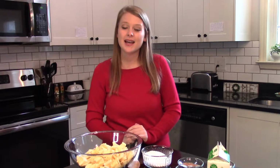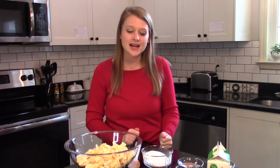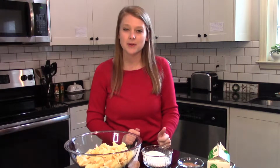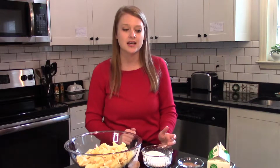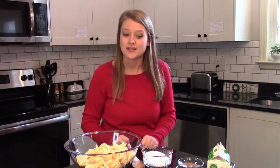Today we're going to be making a homemade apple pie. It is so good. I cannot wait. I've been making the same exact apple pie for about 7 years, maybe 7 or 8 years, and there's nothing about it I would change because it's so easy and everyone loves it. So let's go ahead and get started with going over the ingredients.